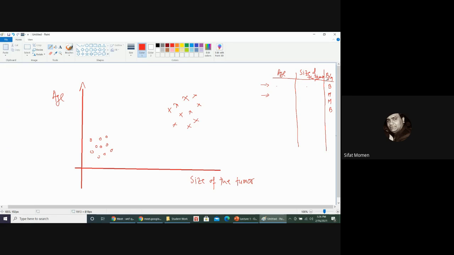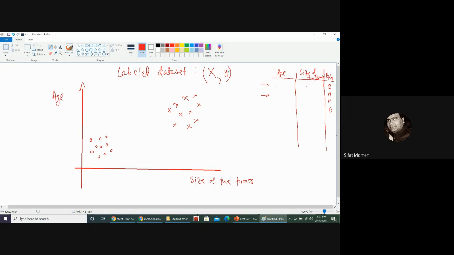For any labeled data set that you have, I'll write it down here. For each sample, for each instance, you know the features, and you also know the corresponding output, the output that you're interested in. The output that you're interested in is whether the tumor is benign or malignant. If you know that, then you know the correct output as well. Clear, Nakina? Understandable? So that would be called a labeled data set.